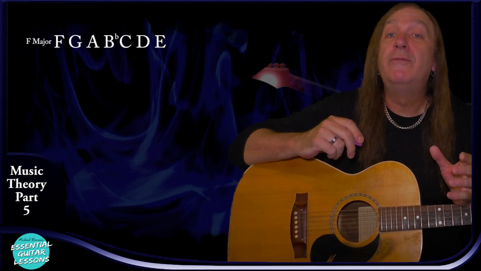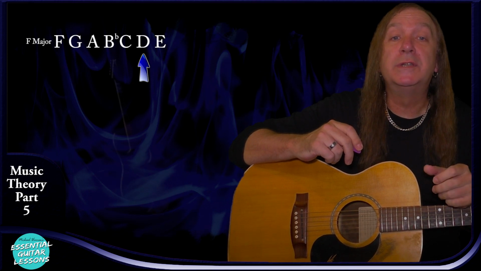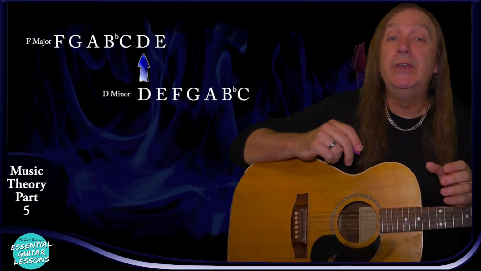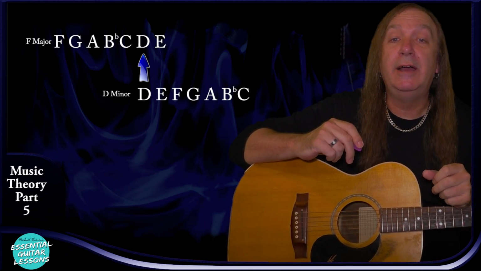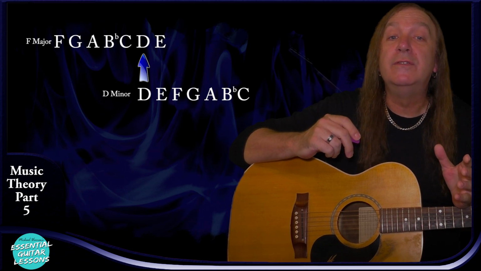So let's do the third way we can work out a natural minor scale. So let's bring up our first major scale using the flats, which would be F major. And its key signature is B flat, so it has a B flat in the scale. Now just start your minor scale from the 6th degree of the major scale. So that just means the 6th note of the major scale. And we'll have a look at scale degrees in a minute. And just place the exact notes from the major scale, starting from D, the 6th note of the major scale. So now we have the notes to the D minor scale.